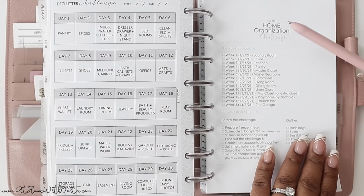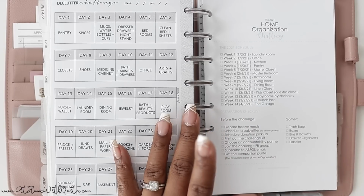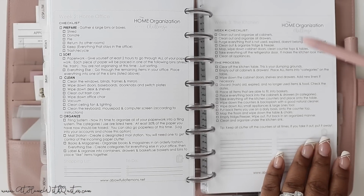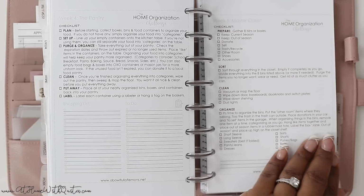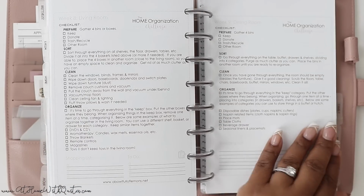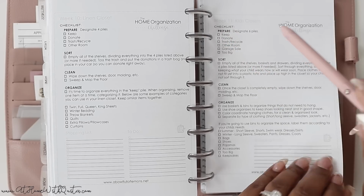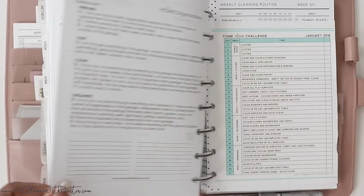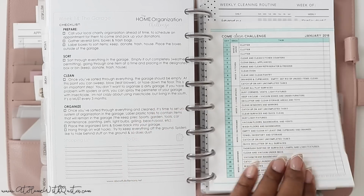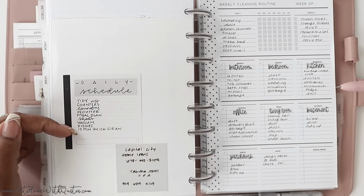And then I pulled these inserts from the home management challenge, or home organization challenge, from A Bowl Full of Lemons, I think. She's got some stuff outlined here that you can do as well. So I just printed this out and I put it in my planner, so it's broken down for different sections of the home, like dining room, living room, and it's by weeks. Linen closet, kids closet, she does this every year. So I just printed that out, okay? And then this is the Come Clean challenge. All of this stuff is just for reference for me to be able to keep on track with cleaning the house, okay? So this was my daily schedule.